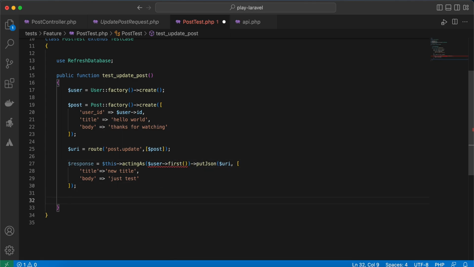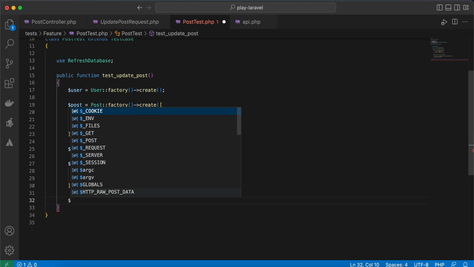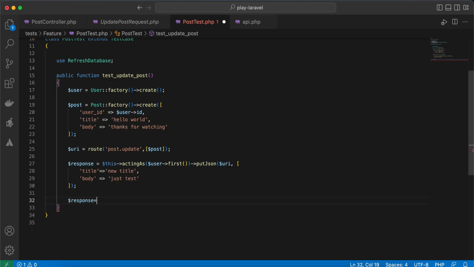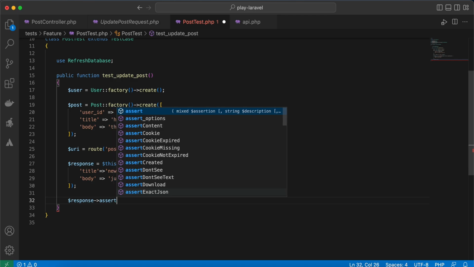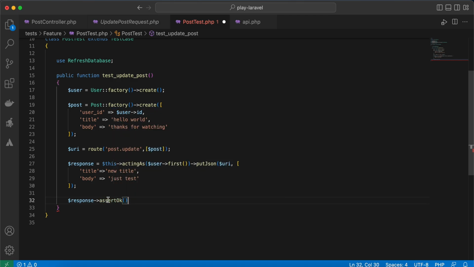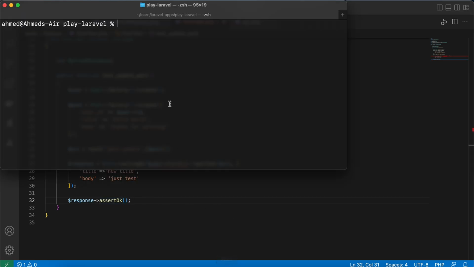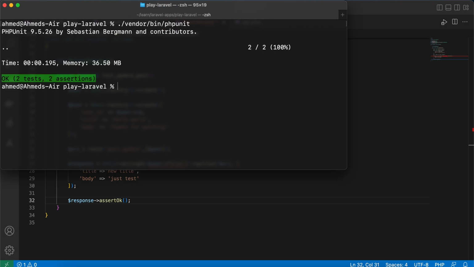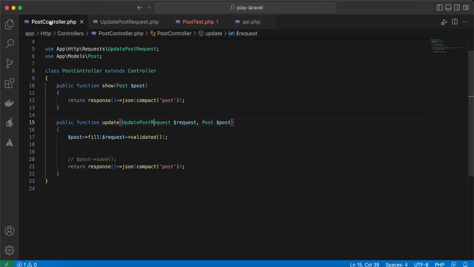And what if we depend only on the response status like that? Response assertOk, which means assert it returns 200 and success, right? And if we try to test it using vendor/bin/phpunit, it returns success, but I didn't save data here, right? So here is the first problem.